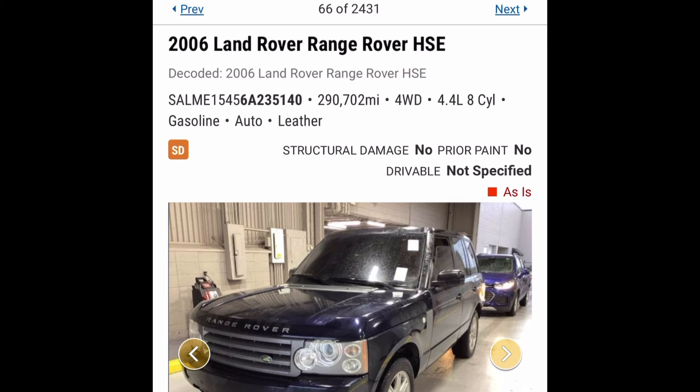It's at a dealer auction in the Midwest by a private independent dealer — he must have got a CarMax trade or something. It's only two owners, so there's a lot of things going for it except for the price. He has it listed at like $5,700, which I just sold one with 200,000 less miles for less than that.